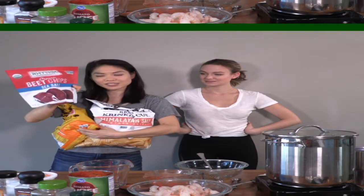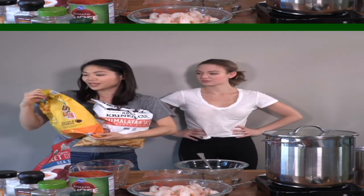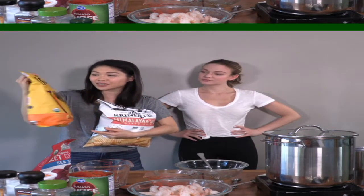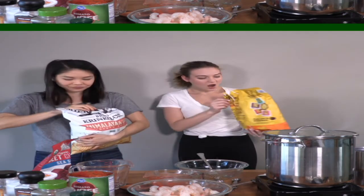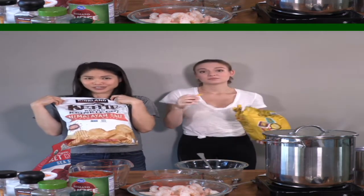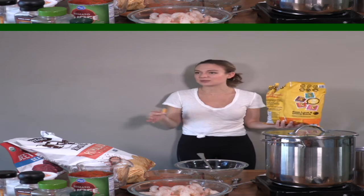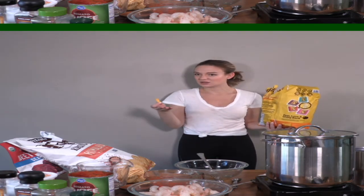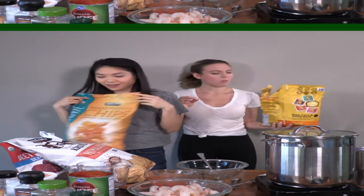Organic beet chips with sea salt. This is Hippies organic chickpea puffs. Oh, I've never. Nacho vibes. They're really, really good. I really like them. And also, Kettle Brand crinkle cut Himalayan salt chips. The Kettle Brand is the best brand because they cut their chips so much thicker than Lay's. Yeah. Give me the potato. I'm here for the potato, not this air thing. I also have sweet potato chips. All the chips. We love chips here.